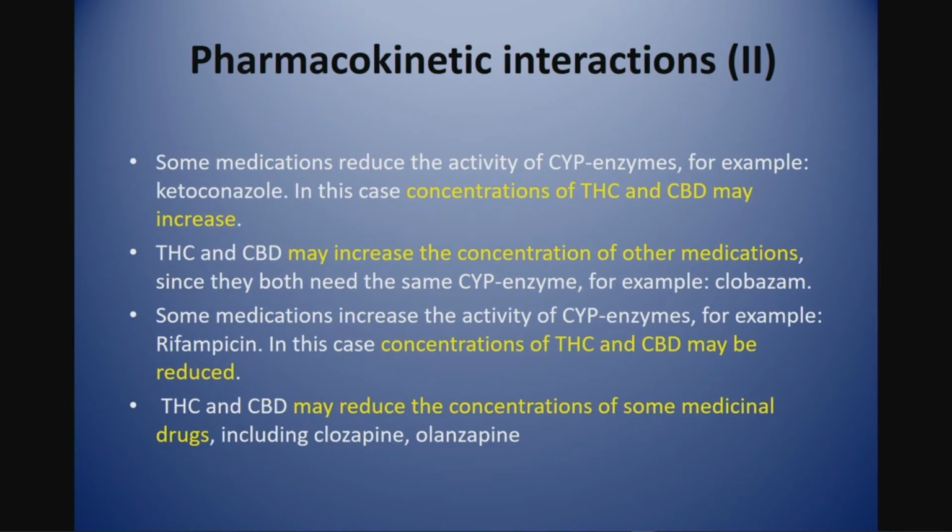You usually use amounts of THC of 10 milligrams, 20 milligrams, 50 milligrams, which is usually not relevant with regard to pharmacokinetic interactions. But sometimes CBD is given in very large amounts. For example, if you treat children with epilepsy with 10 or 20 milligrams per kilogram body weight CBD, and they get additional one, two, or three other antiepileptics, there may be an interaction because you give 300, 400, 500 milligrams. We come to this later.